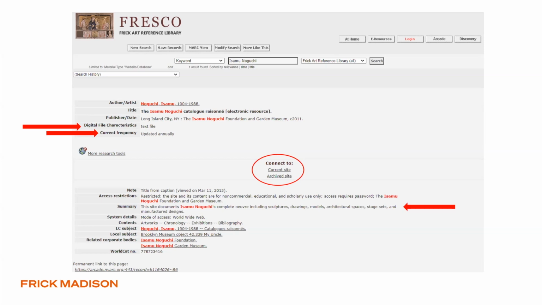And then if we select archive website, this will actually take us to the calendar view of the archived web page in the NYARC collection page that we saw in earlier examples, in which we see the number of times that a website has been captured, as well as select a previous date if you'd like to see different iterations of the website.